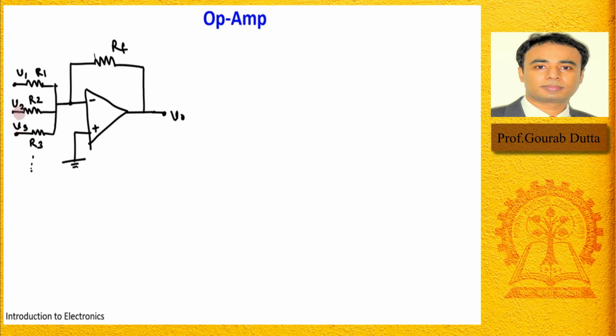So in that case I think we can use the superposition theorem, so that we can estimate the output for one input applied, while you ground the other sources, that is, make the other voltage sources zero. You can analyze what the output is for a single voltage source, and then estimate for the second, third, and whatever, and finally you can find the total output voltage by taking an algebraic sum of all these individual outputs, right? So we can apply the superposition here.